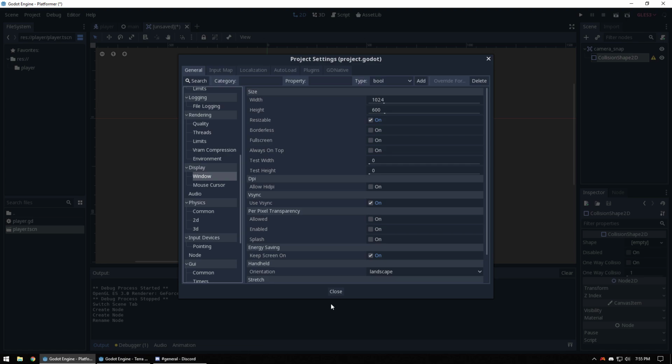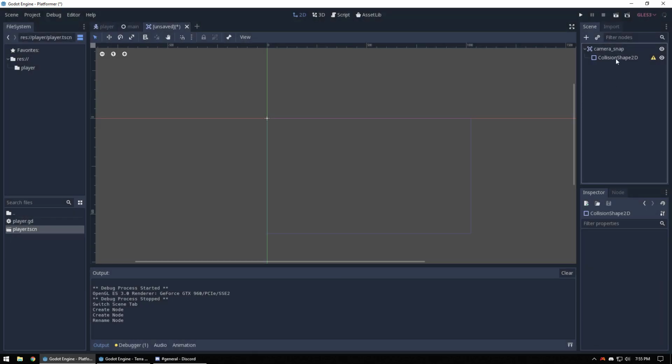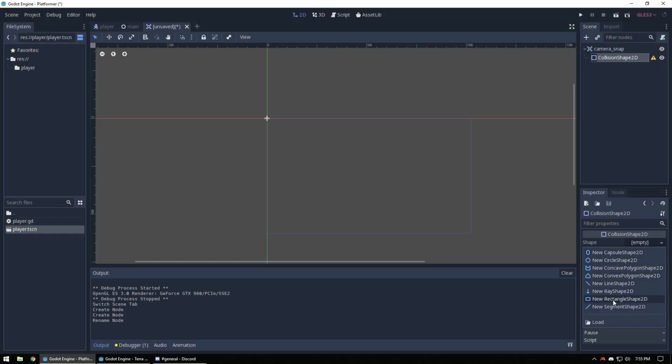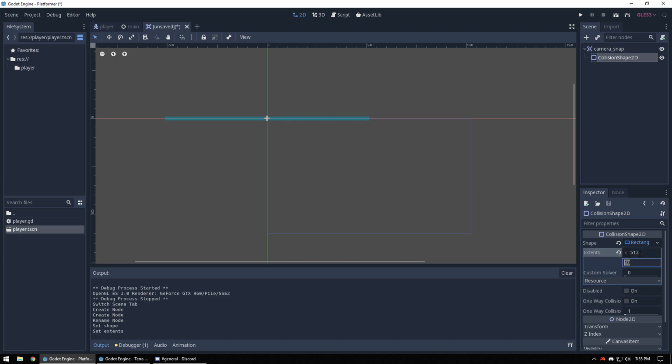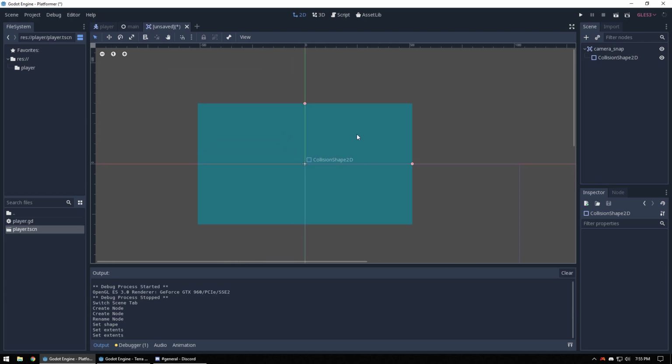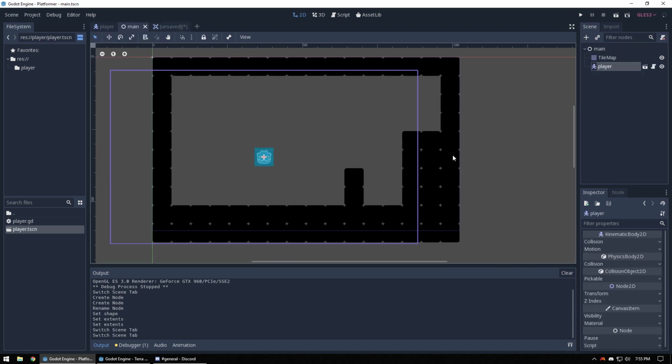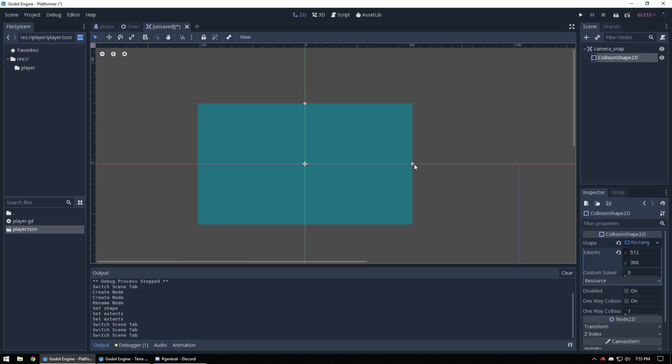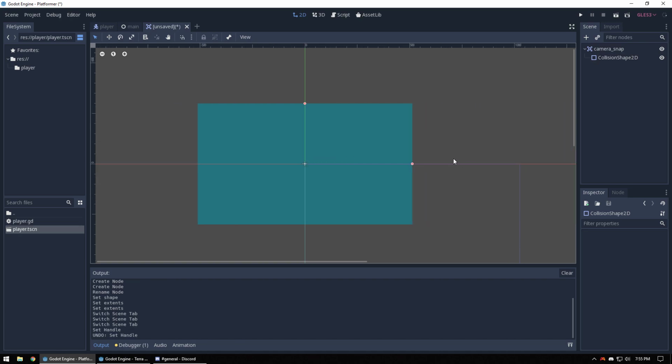So that's gonna be 512 by 300 for the extents here. So here's our room. That's just gonna go right on top of this room. But if we want it to be larger than this, it can be. But that's gonna be the minimum size.